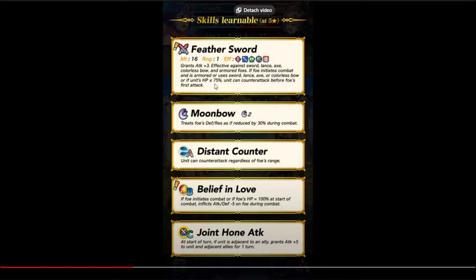If foe initiates combat and is armored or uses sword, lance, axe, or colorless bow. This is crazy... If foe initiates combat and is one of these, or if unit's HP less than 75%, unit can counterattack before a foe's first attack.